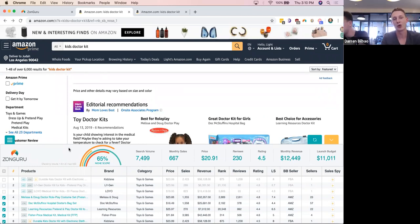Absolutely. Cool. And then the last metric here is the revenue potential. So these are basically the dollars that you're going to put in your pocket for every sale. You obviously don't want to be selling a product where you're making a 30% margin and your retail price is $10, because that only means you're putting $3 in your pocket for every sale. We're looking for products around the $25 to $30 price range, because this means you're putting anywhere from $6, $8, $10 into your pocket for every sale, which just means you have to do a little bit less work. You don't have to manage as much stock. You don't have quite as much of an investment in the very beginning as well.